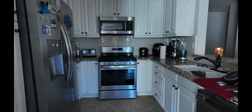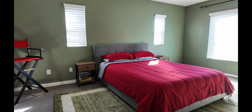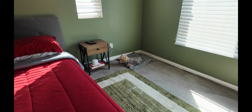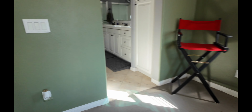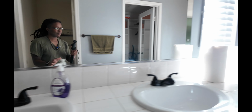We got everything out the fridge that we need. All lights are off. Doors are closed. Everything is everything. We did what we needed to do in the bedroom. Everything in here is clean, smells great. All we got to do is grab little Draco and we out of here. The remote controls are back where they need to be. We're gonna leave the AC on so when she gets here it's not hot and she can adjust it however she wants. We cleaned the bathtub, we took out the trash, wiped down all the sinks. Everything is cool. Everything is Gucci.